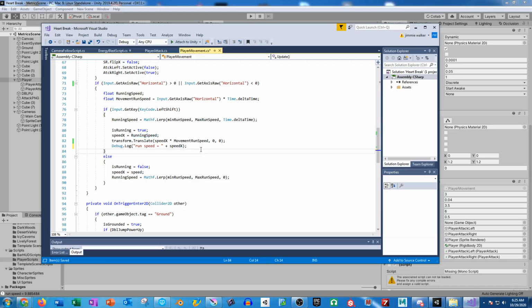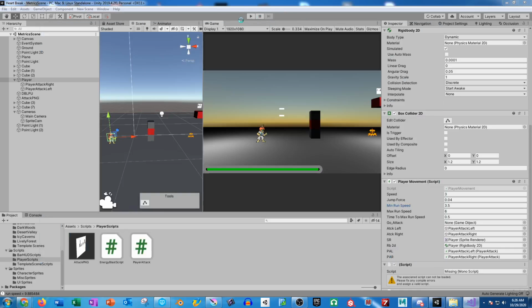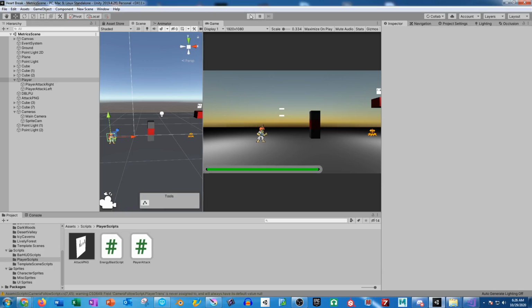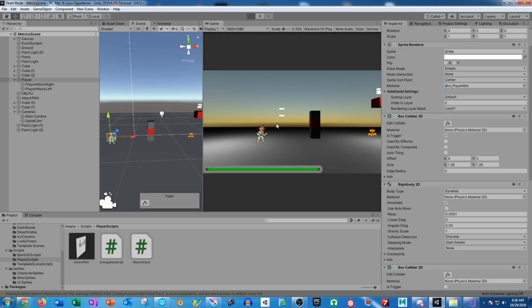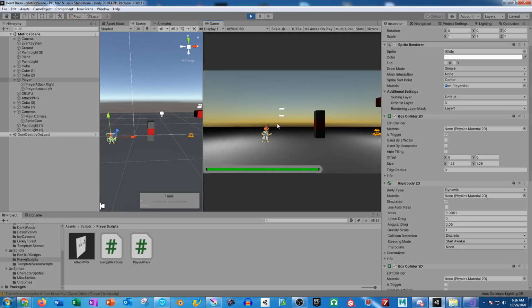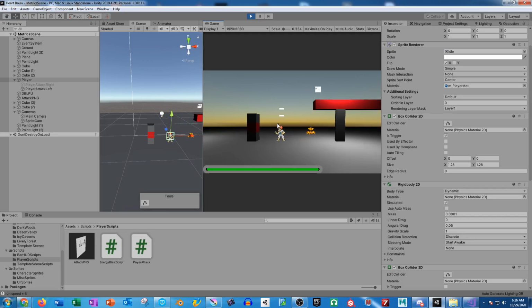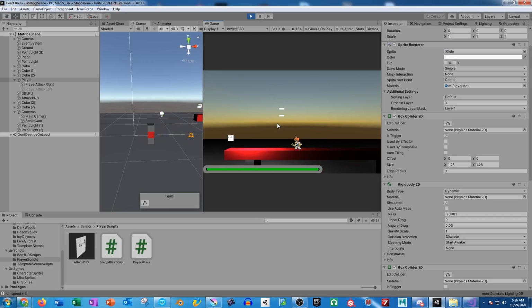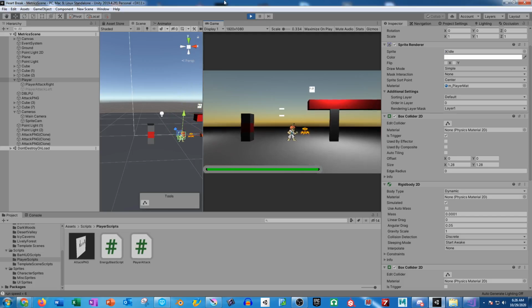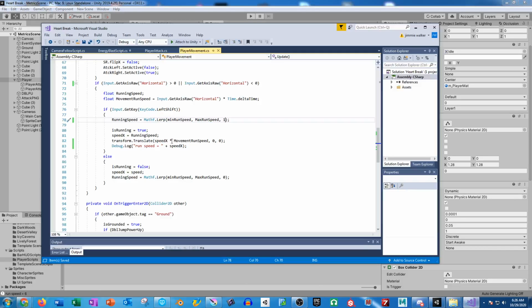So now that I'm getting this... Well, it shouldn't have mattered. It should have still been getting this up here. Because if we set this to 1, we should see a 6 for the max run speed. Come on. What was the issue? I think it was something about holding down both buttons and shift. Yeah, so that's fixed now. I no longer have that issue that I did yesterday. So that's a plus. Alright, so run speed is 6, so that's definitely working.